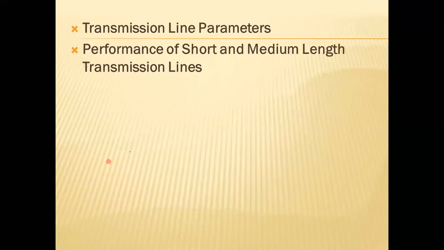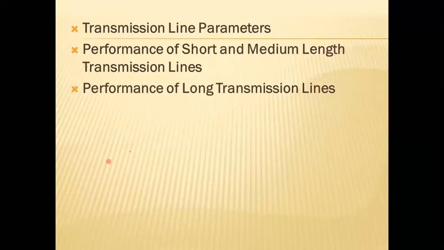Modeling means, as you know in circuit theory, nominal T and nominal pi configurations. Transmission line constants means ABCD parameters. Estimation of ABCD parameters by modeling the line as nominal pi or nominal T will be done. This will be done for both symmetrical and asymmetrical networks. We'll be solving some numerical problems by nominal pi and nominal T configuration of the lines.